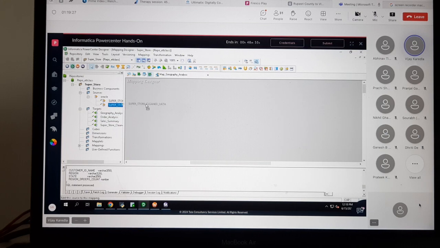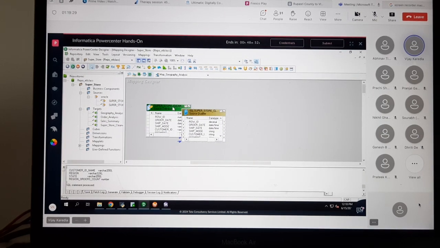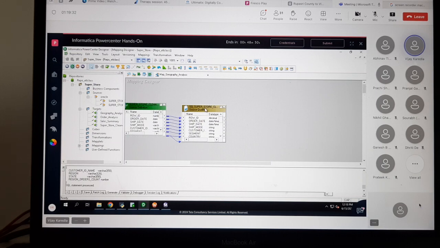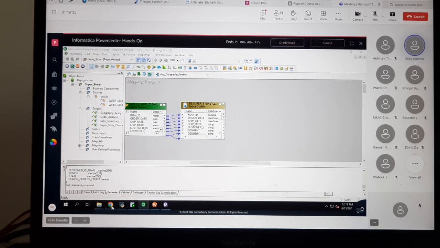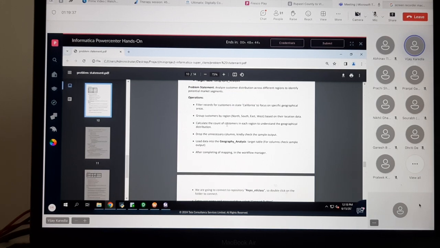Next step is to create this mapping. I'll ask you the questions then. Let me know what I should use for this operation. We'll filter in the source data. Okay, next, and then group by using the region. To use group by, what is the transformation I should take? That's the main option, right? Unless I take the transformation, I can't generate the SQL query, right?